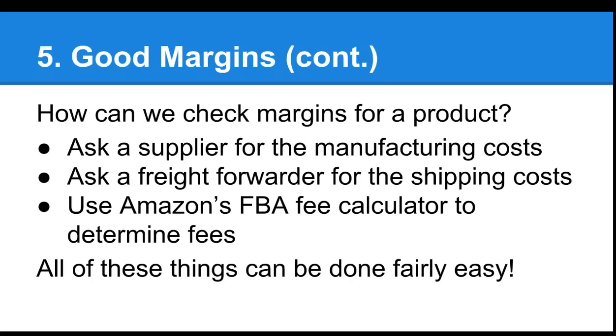For the shipping costs, if you're shipping by sea, you can just go to a freight forwarder's website, input all the information about your shipment, and they'll give you a quote within a couple of days, and it's usually fairly accurate. That's what I did, and all the quotes that I got were around the same price, so I know that okay, this is the going rate for what it's going to cost for me to ship my type of shipment.